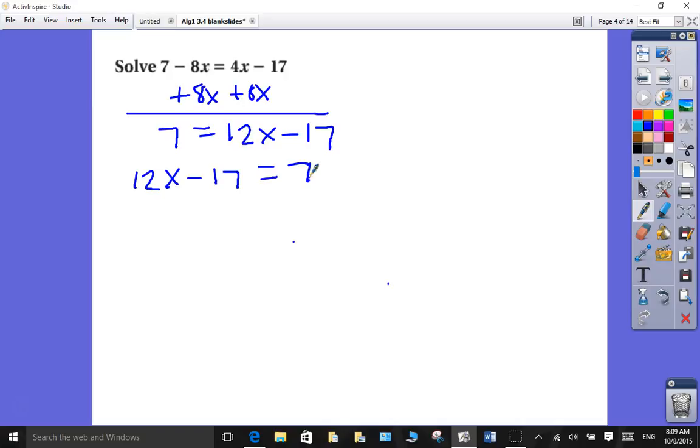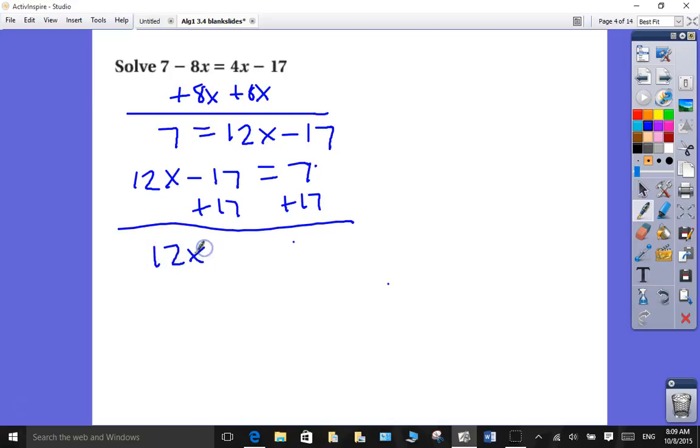Just kidding. Associative? These are the properties of equality, not the properties of real numbers. Remember, there was two of them. There's two properties, reflexive and symmetric. This is a symmetric one. Symmetric is the one that lets you switch side to side. Reflexive is the one that when you're checking your answer and you get down to the line that says 4 equals 4, that's reflexive property. This is symmetric. And personally, I like to have the variable on the left when I'm solving, but it doesn't matter. Plus 17, plus 17.